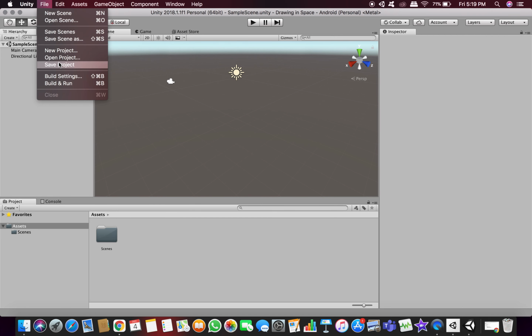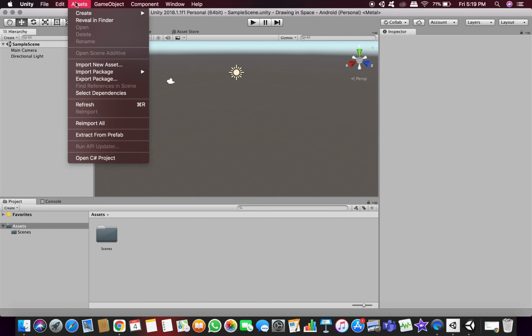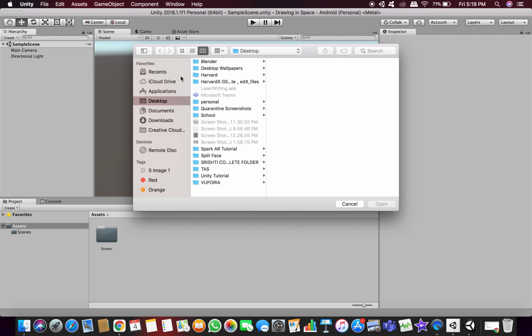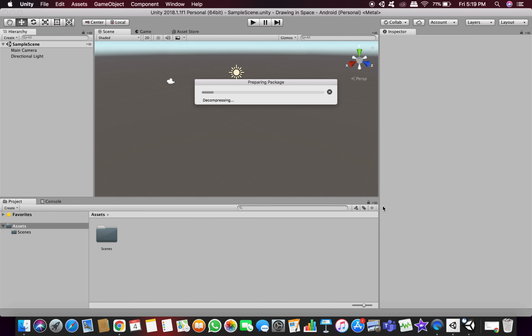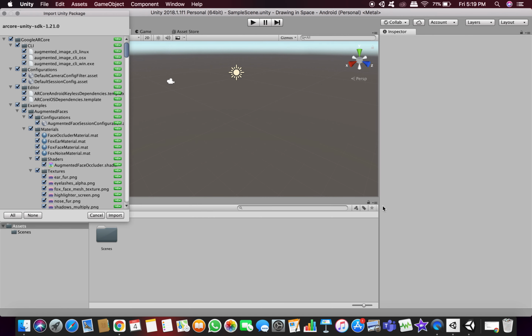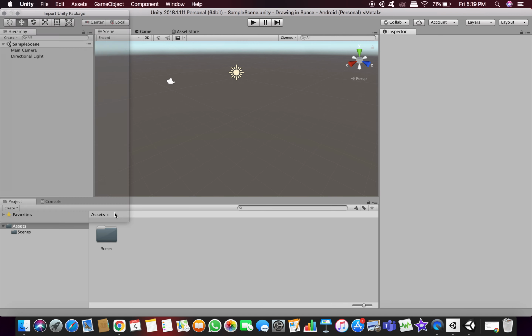Now there's this package that you need to download and then open up. But I've already downloaded it, so I'm just going to open it up. You go to assets, import package, custom package, and then you go to desktop and you have Unity tutorial. This is the one that you need to import. You import all of them together.